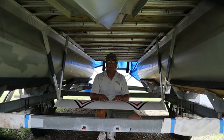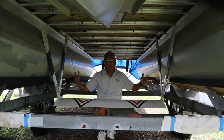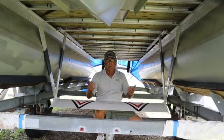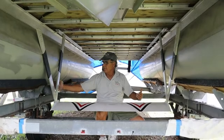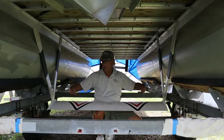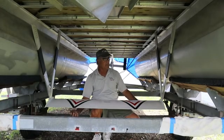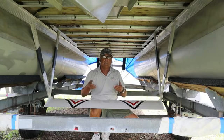Hey everybody, we're back again. What we did was pre-assemble the Verifoil kit, the VK3, and wanted to show you what it looks like before we actually mount it to the Veritatge fittings. We've brought it into the trailer. First we mounted it and put the Veristrut fittings — the plug-and-play Veristruts — into either side of the Verifoil. After we did that we went ahead and attached the two bolts on either side and got that assembled.